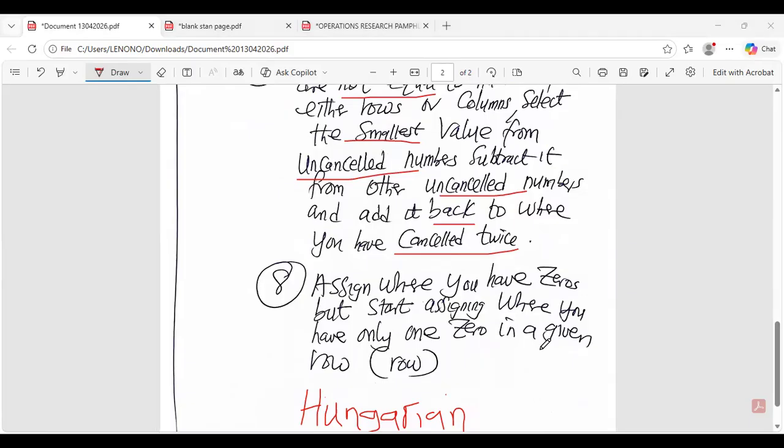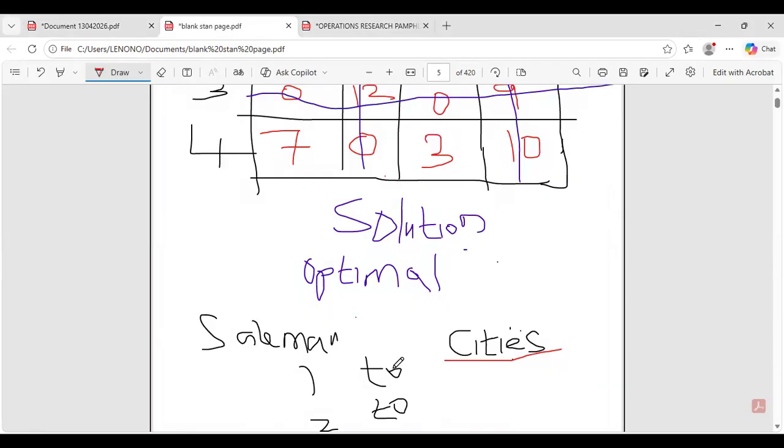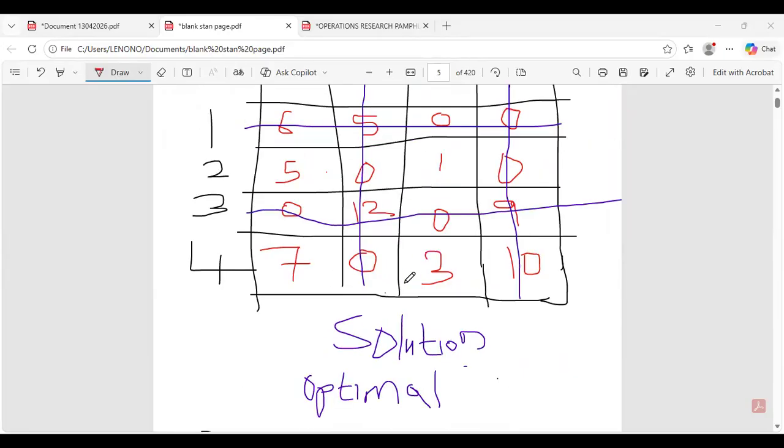Assign where you have zeros, but you start assigning where you have only 1 zero in a given row. Okay, so that's why we are starting with 4 to 2.